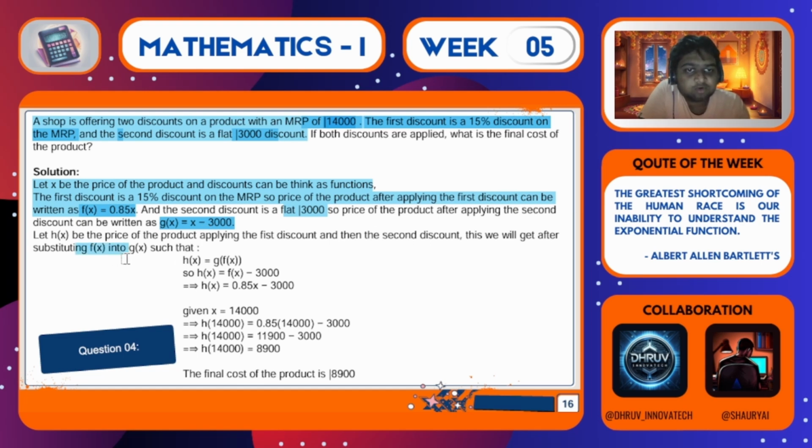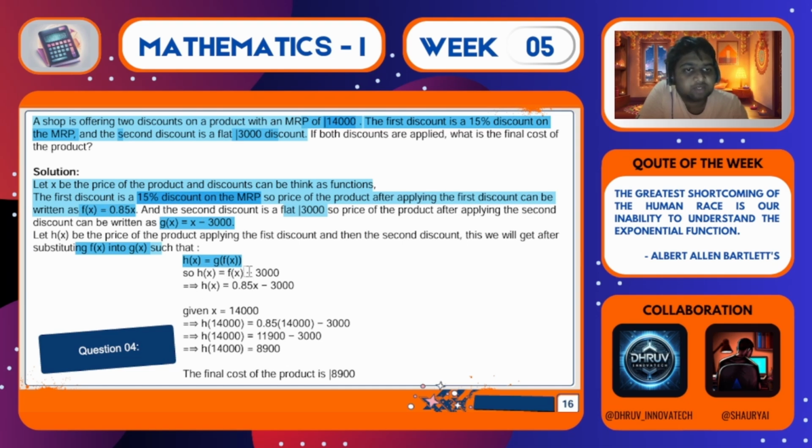So we have to put f(x) in g(x), because 15% is applied on the MRP itself. So first it will be applied. That's the reason why f(x) will go into g(x), which means g of f(x) is what we have to find out in this case. To identify which function has to go in, you can directly see whichever is directly applied towards the main x that you have, that will be going as the inner function. Here you can see the 15% discount is applied directly on the MRP, and our main calculations are beside the MRP. That's why this function will go inside the g(x) one. That's how we find out.